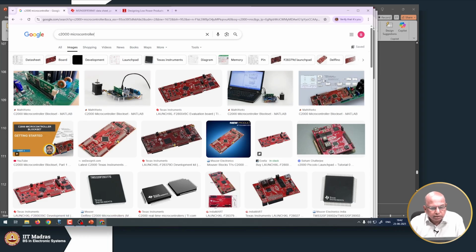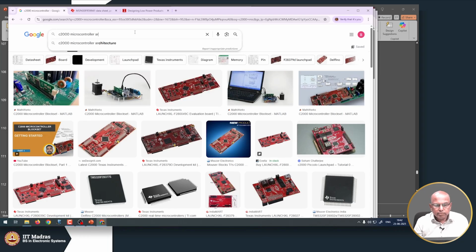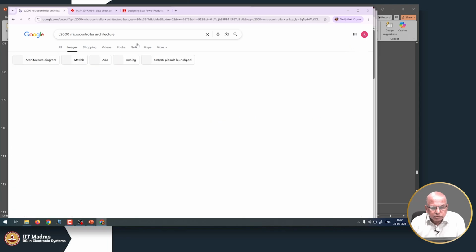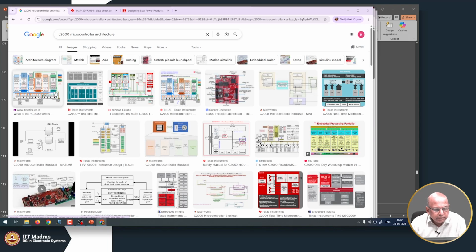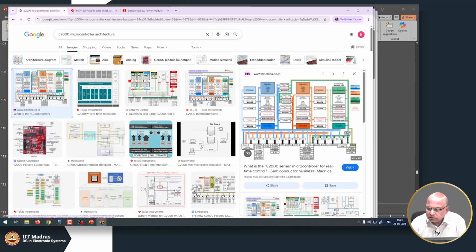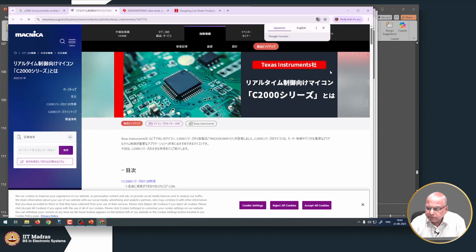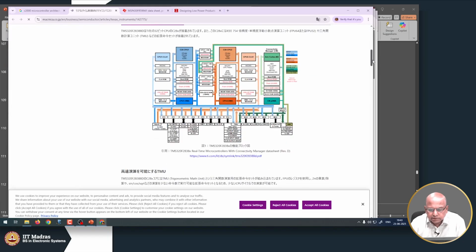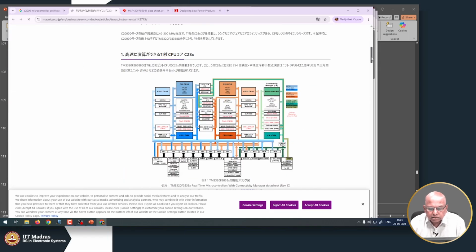And let us look at the architecture. Again, C2000 architecture, it is not that there is only one C2000, there may be many products or many families of products, and I will not be surprised if there are hundreds of different ICs that are made, right. This is in Chinese. All right. So, you can see how complex this architecture is.